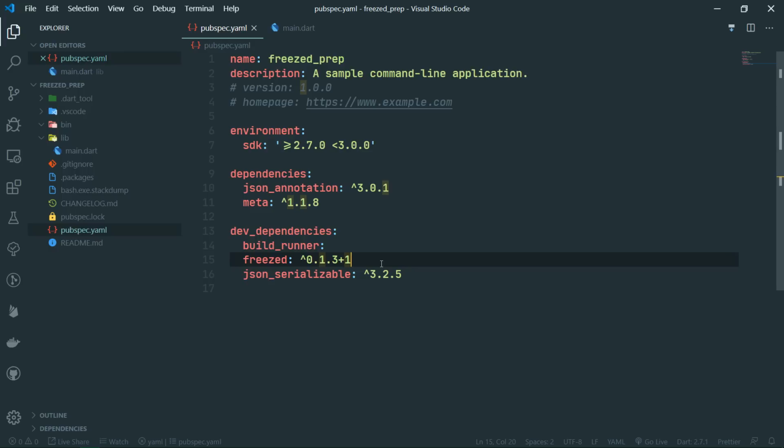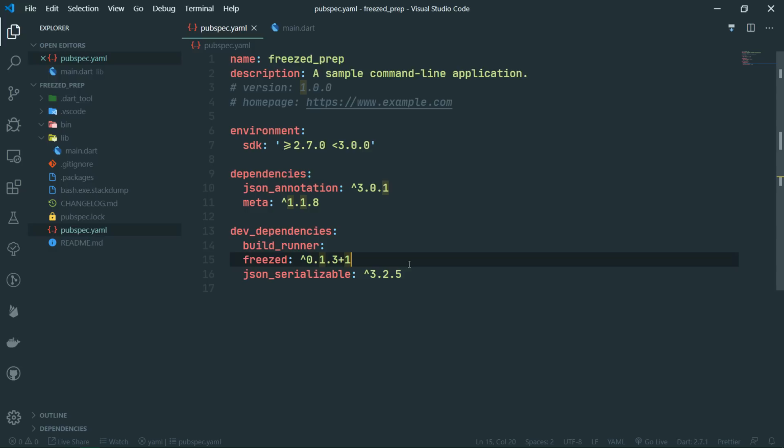It provides elegant and nice syntax for both unions and data classes just from one import right here. And actually you are not even going to import it because it's just a dev dependency. Freezed just generates code. There are no actual dependencies or import statements for Freezed inside your code base.